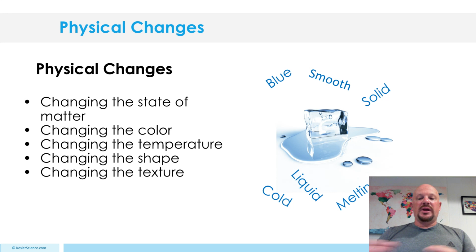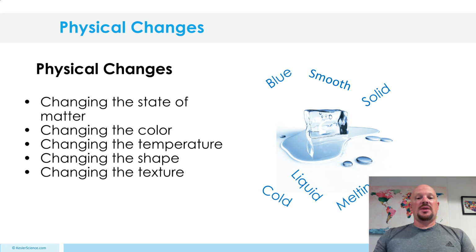Some ways that we can physically change a substance is changing the state of matter. So melting it down or freezing it or boiling it. These change the state, but it doesn't change what the substance is. Changing the color or the temperature. Here I'm talking about intentional color changes or intentional temperature changes. You're adding heat intentionally or you're adding a different color such as food coloring. Those can happen in chemical changes as well, but it would not be the intent of what you're doing. It happens as a byproduct. But if you're adding it, it's a physical change.